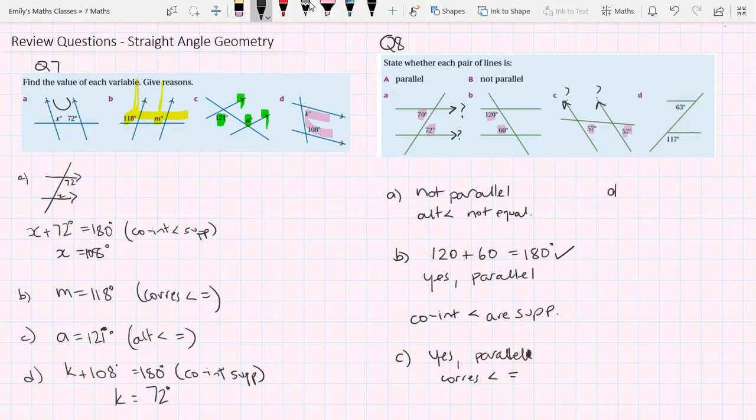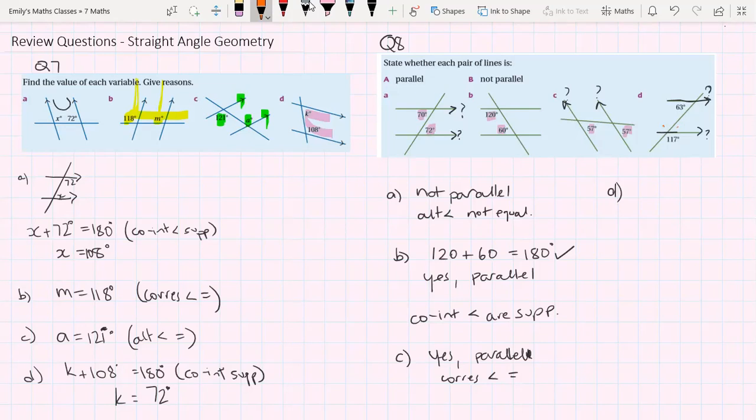Now last one, D. Now here's the parallel lines. We have to make it a little bit longer. They're asking, are these lines parallel? Okay, are those lines parallel? Well, there's a number of ways we can do this one. First one is, let's have a look up here. We can either find this angle by vertically opposite, so this one here, where I put the dot, this one over here, I'm putting the dot now on a straight angle. Doesn't matter which one we do.